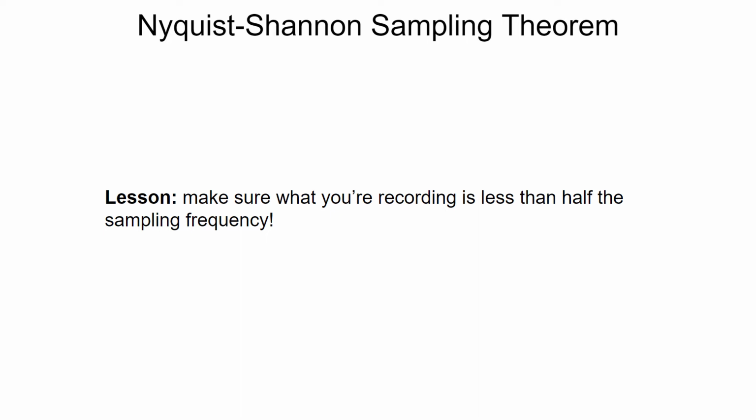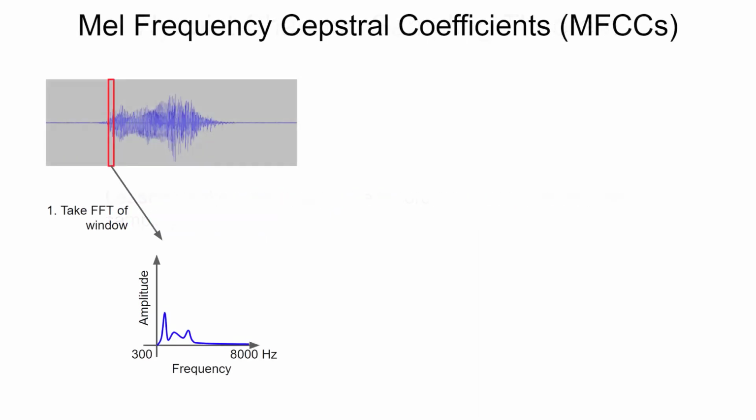To compute features for human speech, one good approach would be to mimic how our ears work. We can compute the Mel Frequency Cepstral Coefficients, which is a decent approach for turning raw sound into a set of numbers that approximates how we interpret speech. To begin, we take the FFT of a windowed slice of our waveform, just like before. You'll find that Edge Impulse filters out anything below 300 Hz as it's not needed for speech recognition.